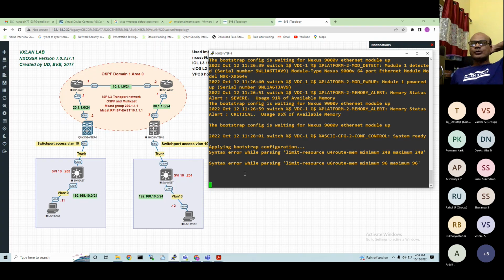Because to boot the device it takes 15-20 minutes. The other reason is I have turned on only one device.